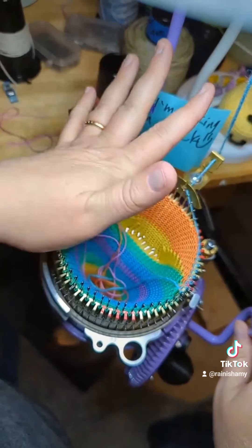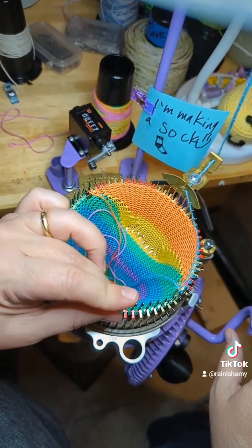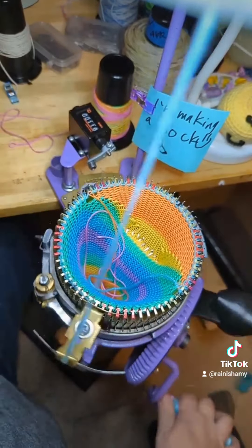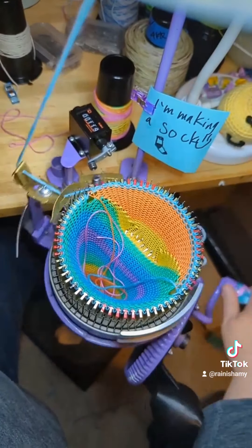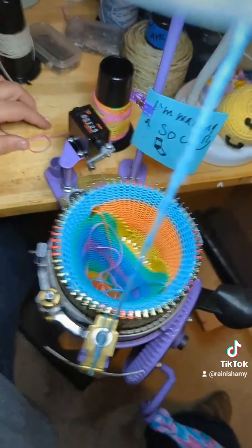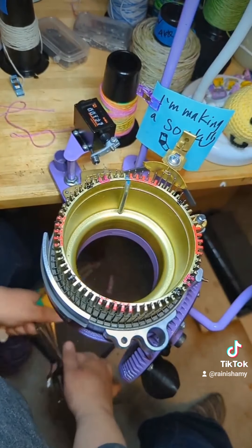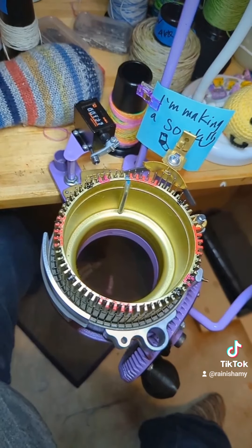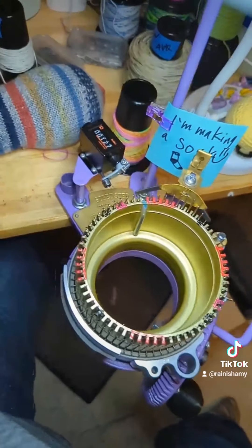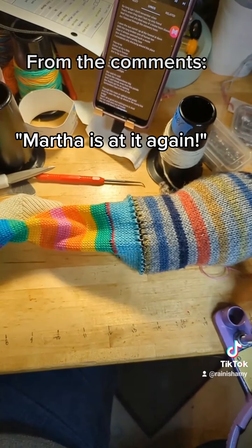Martha hasn't come out in a while. Thinking that I have the capability of watching an MP3 video — the audacity. Martha, we only have VHS. Beta Max will also be accepted, and I do believe my brother bought the laser disc, so that would be acceptable as well. I don't want to watch it on your phone, Martha. That girl, I swear. I don't know what I should have to do with her. Martha, get back to your little cupboard under the stairs. She's just quite useless. She wanted to show me a teeny tiny screen — no, I'd like to put that on my 13-inch TV. It's in color.